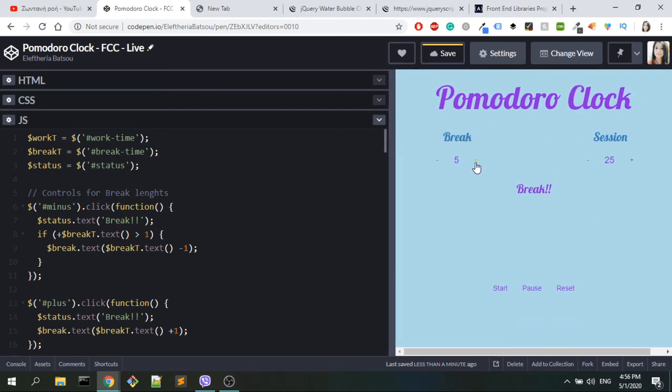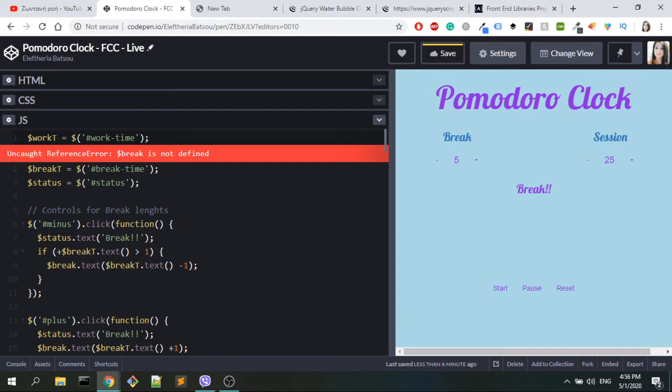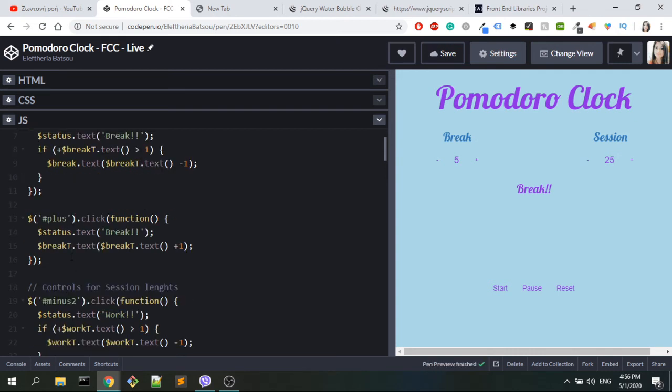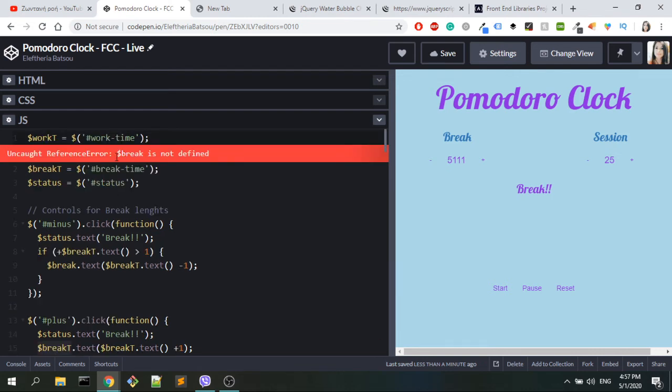Okay, this is coming a little bit better, but still break. But I'm not using this break somewhere, am I? Break T. I think that I have break T everywhere. Okay, break T, so that was wrong. I found one, but I'm not sure if I'm using this. Okay, this is definitely wrong.